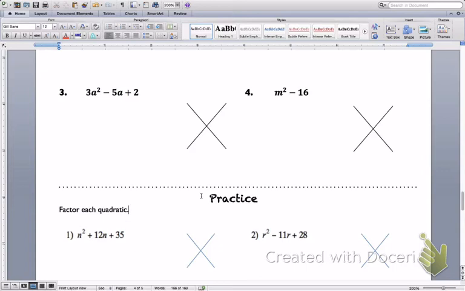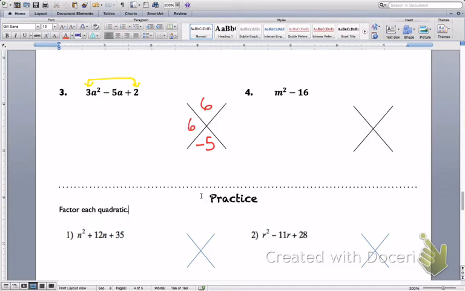So let's go ahead and move on to this next problem, number 3. So again, same process all over again. Multiply the first term times the last term. Here I actually have a number in the front, so I have to be careful. That's actually a 6. Bottom is a -5. Ask myself what multiplies to 6 and combines or adds up to a -5.